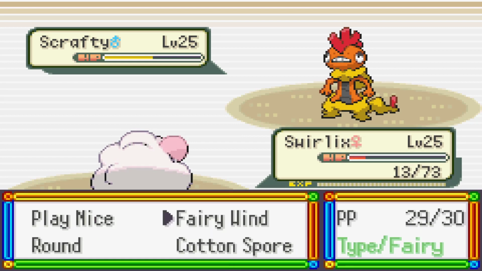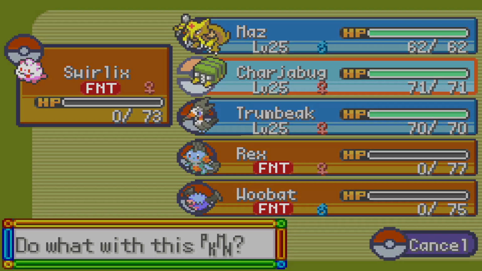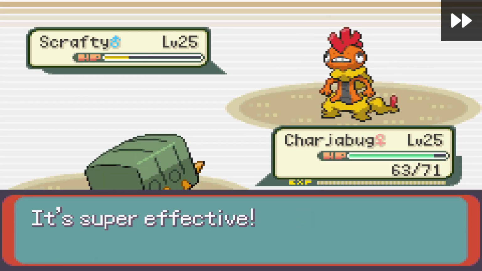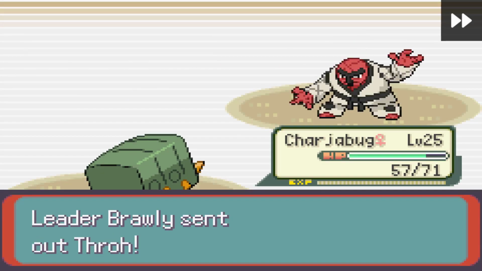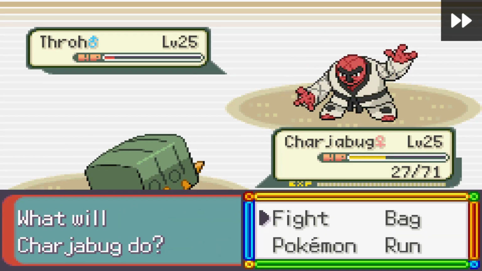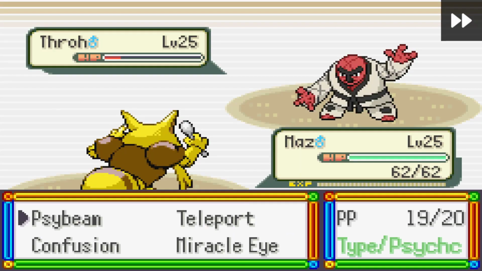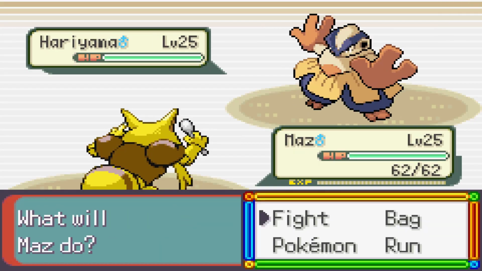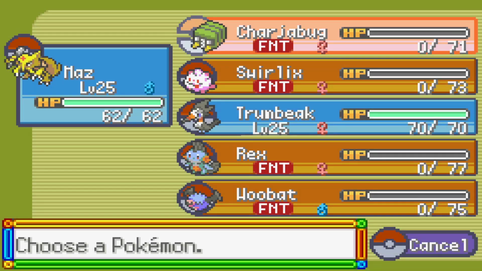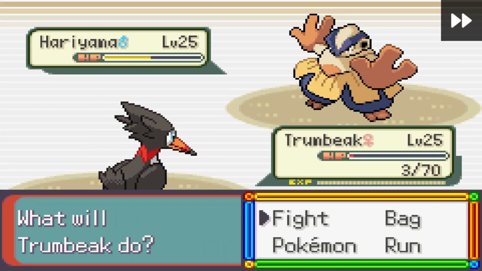And then another Fairy Wind. Yep. Okay. Charge Bug. Acrobatics. Acrobatics again. Dead. Ernie. Acrobatics again. Did Vital Throw. Acrobatics again. Acrobatics again. It killed me that time. Moz can kill here. Psybeam, thank you. Hariyama, yep. Gonna kill me in one shot because you have Knock Off, because why the fuck wouldn't you? Pluck, take that, thank you.